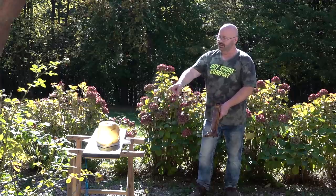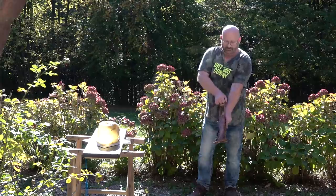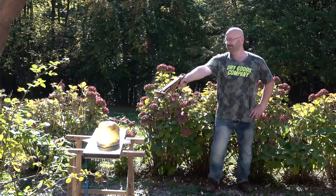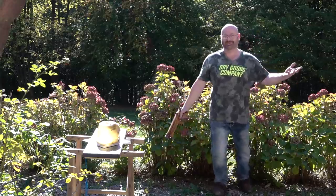Alright, let's try again from an angle where we can see the impact better from the high-speed camera. Let's go as far apart as possible. And fire! It's reliable, it always works.